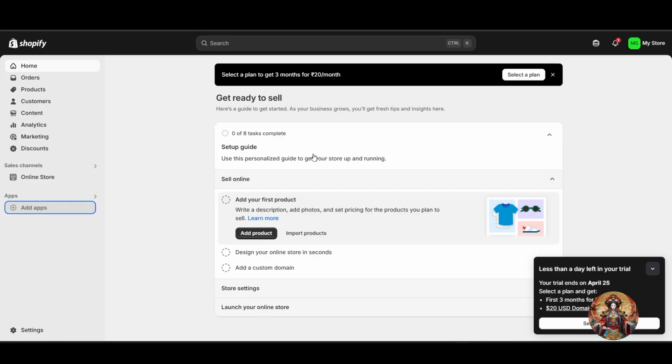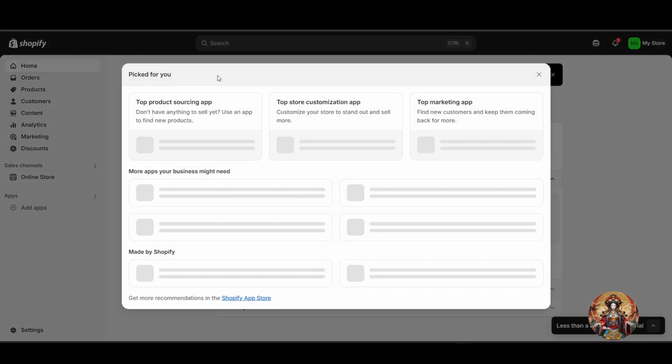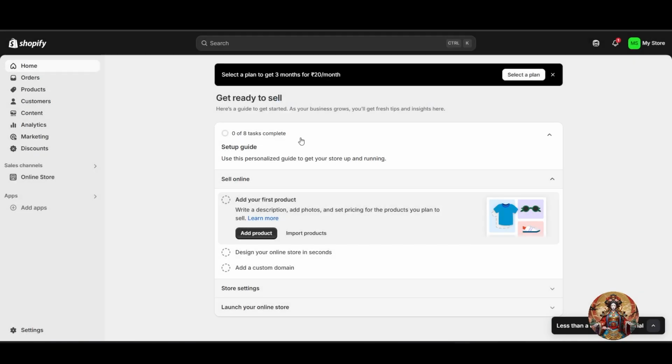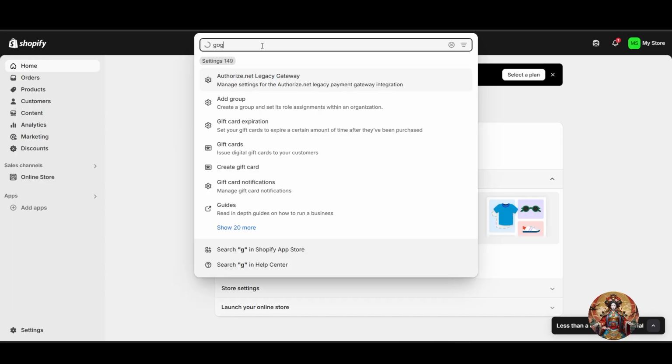After logging in with Shopify, you will see this kind of interface in front of you. In the left bar, you will see the apps option. Just simply click on add apps and search for Gorgias.